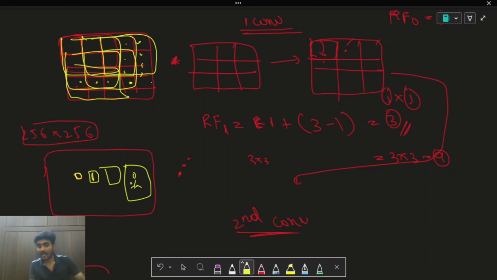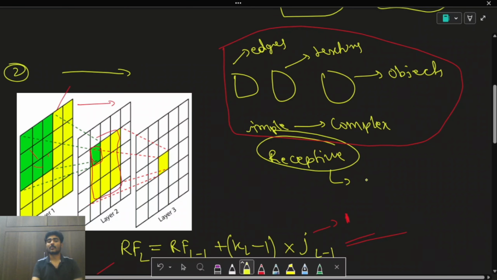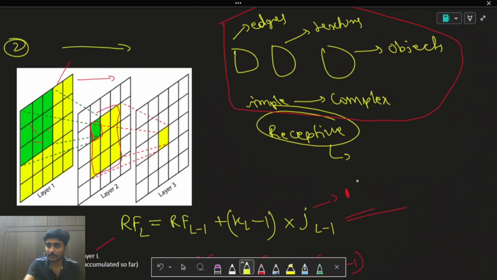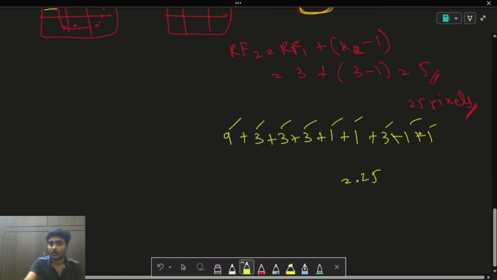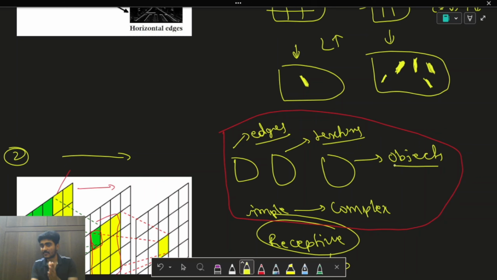So in this way, as you move forward in the convolution, more complex features will be detected. This is the entire proof. Most people say convolution layers are black box models that we can't explain in depth, but the concept of receptive field can explain this in detail. This is how edges are detected in the initial layers, later layers have textures, and in the final layers objects are detected. So, from simple to complex features.